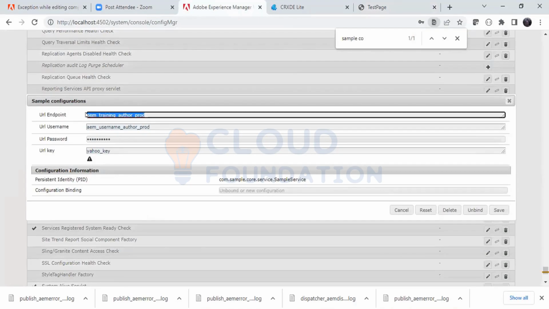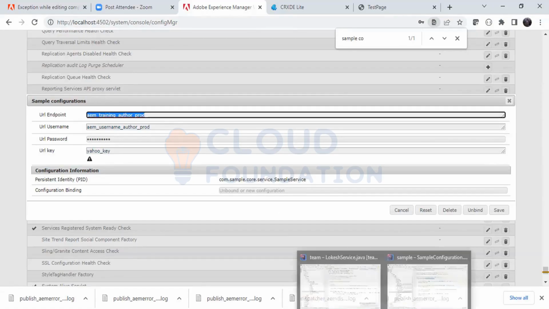Anytime you can make changes on the fly, but after deployment those changes will be reverted. Those changes should also be committed in your code base, because if you don't commit to your code base and directly make the configuration changes over here, then the next time deployment happens, they will be lost. Yes, this was the concept of OSGi configuration, of how you make the values configurable in your AEM.